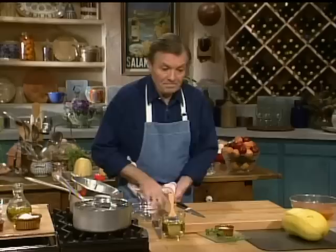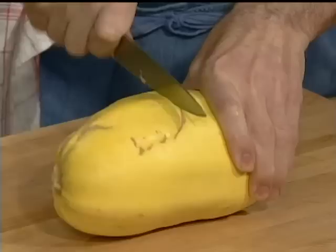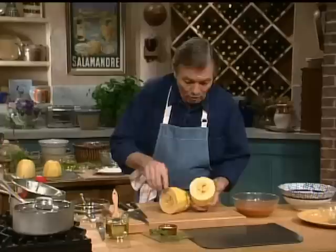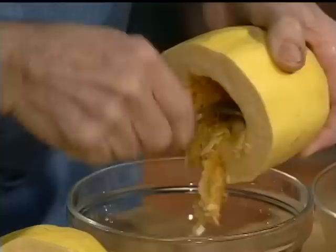I don't know if you ever had spaghetti squash. It's kind of new. It was new to me a few years ago. It's kind of hard. But now we use it regularly at home. You see, this here is all strands of spaghetti. Inside of this, there are the seeds that you do want to remove. And I'm removing the seeds here. You can use those seeds also.